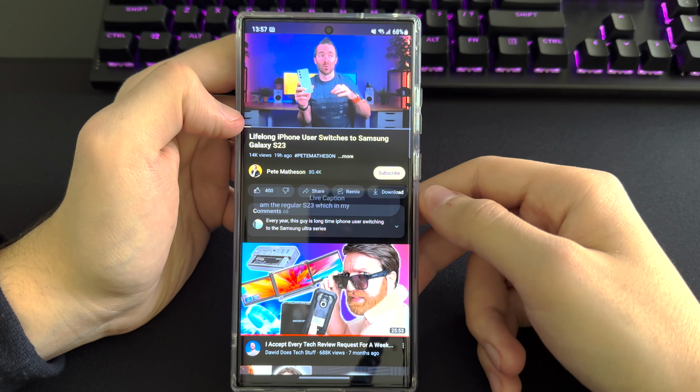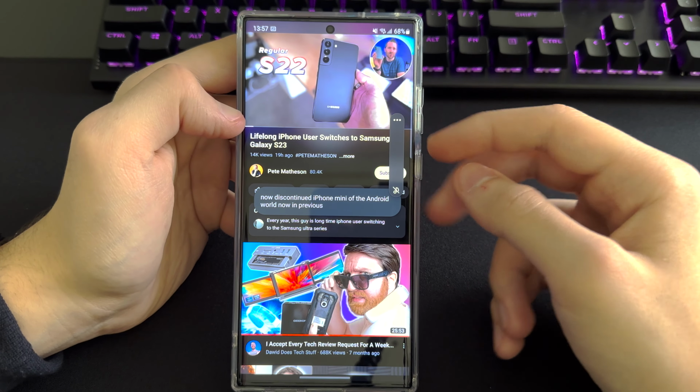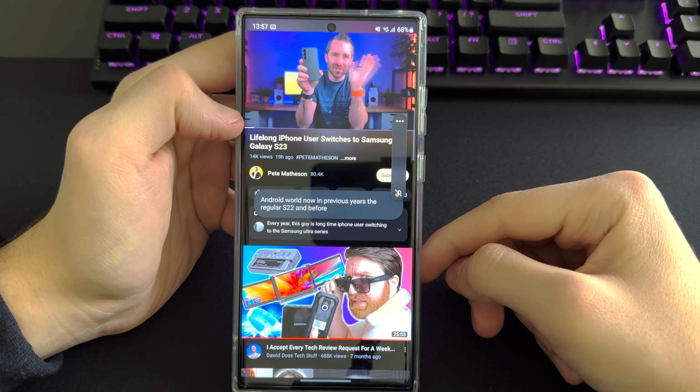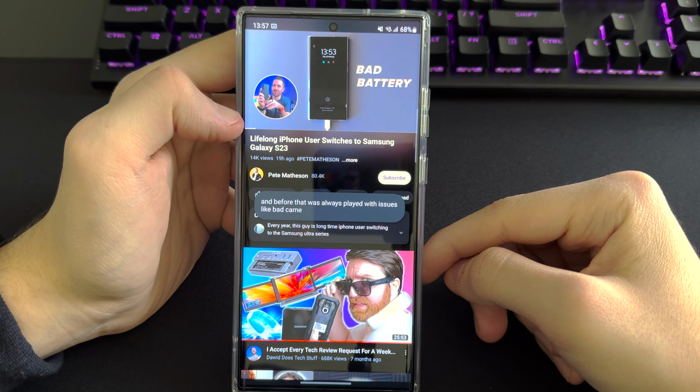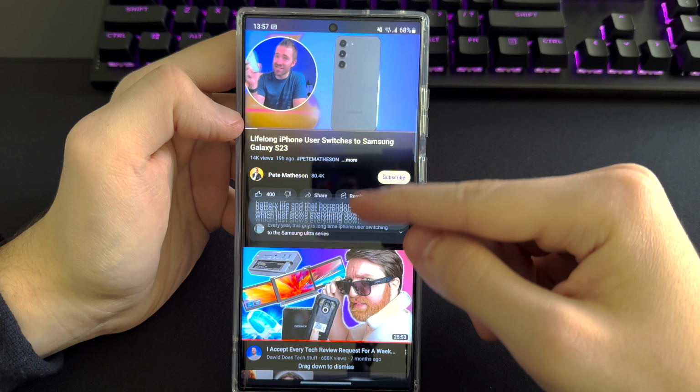And the coolest thing is that at the moment my device is completely on mute and it still can generate captions, and this can come in pretty handy in different situations if you want to watch a video at night, for example.